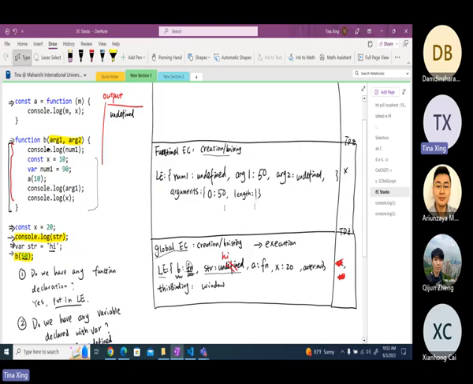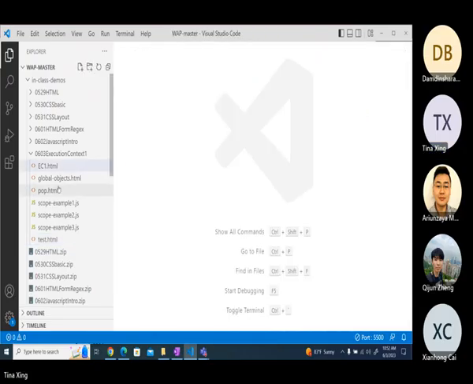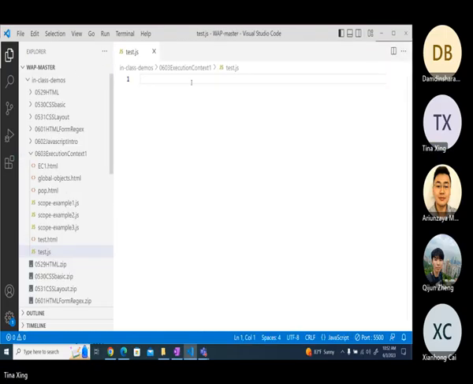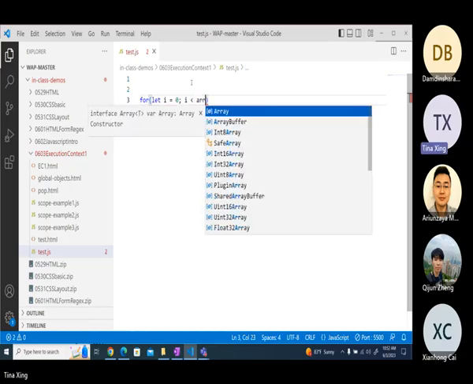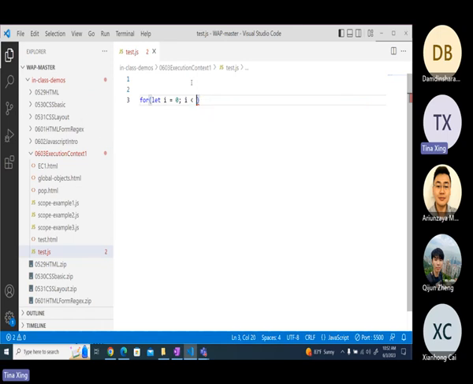If you do not understand, we pause here, okay? Let me give a simple example. Let's say courses dot length.